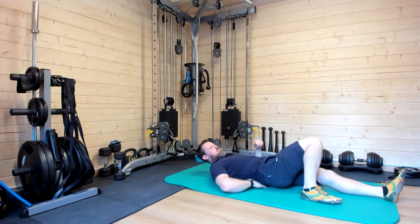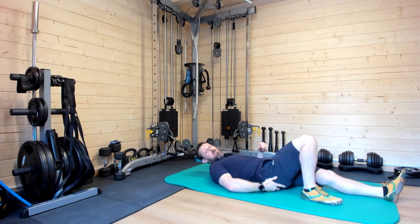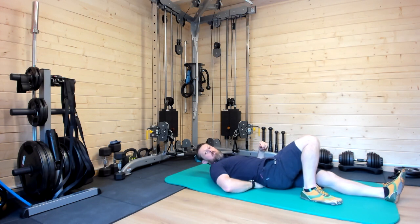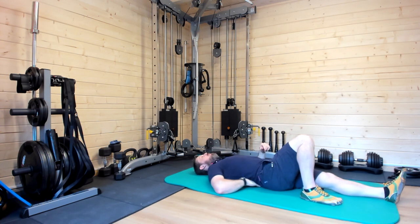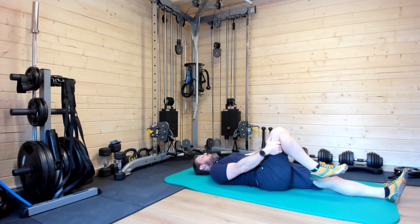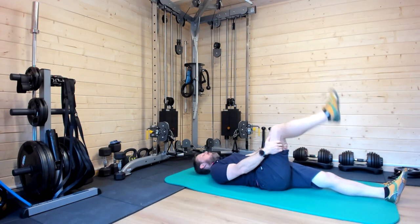The key thing here is what happens in your lower back. So when the hamstring is tight, as you straighten that leg up, what will happen is, because of where it attaches, it'll actually flatten your back against the floor. Now, to really get a good stretch, you need to minimize the flattening of your lower back. So you need to be very much aware that there is a hollow in here. Your natural curvature means that there is a hollow in the small of the back. So maintain that hollow as you go into the stretch, and now we get a different stretch altogether.